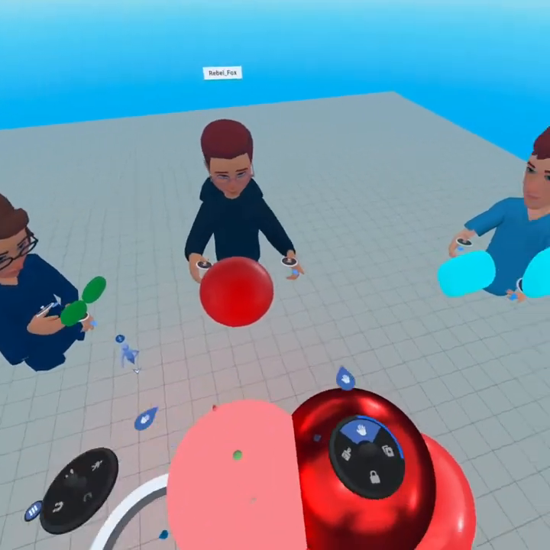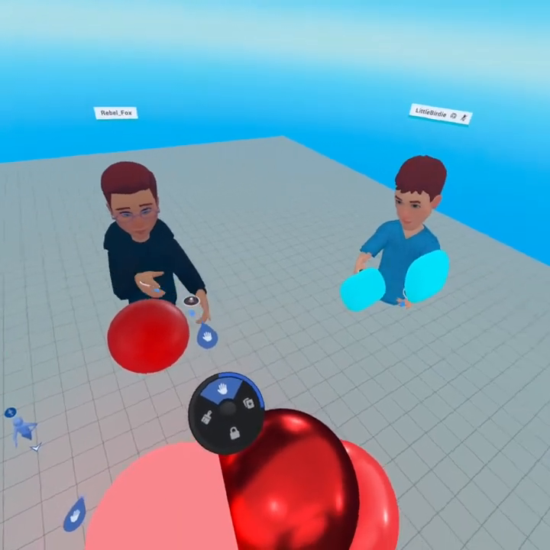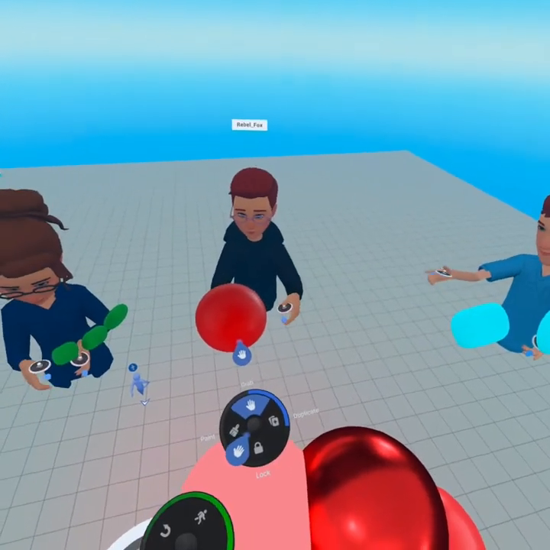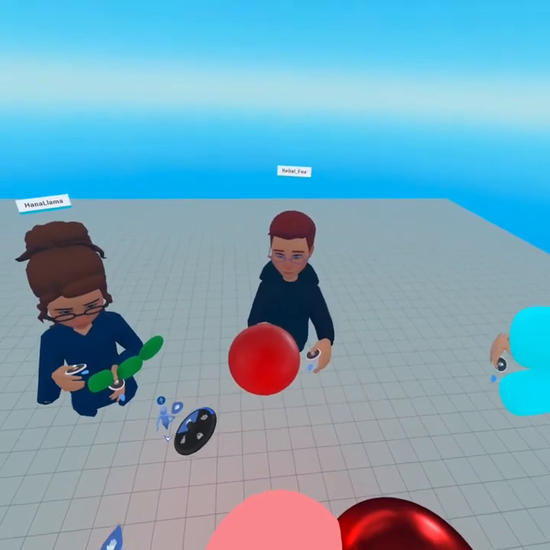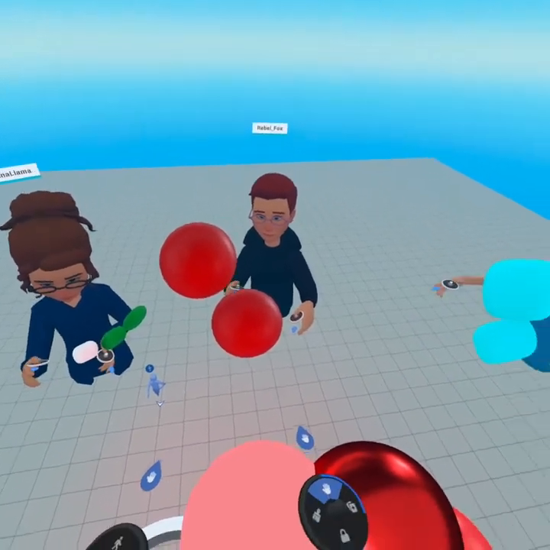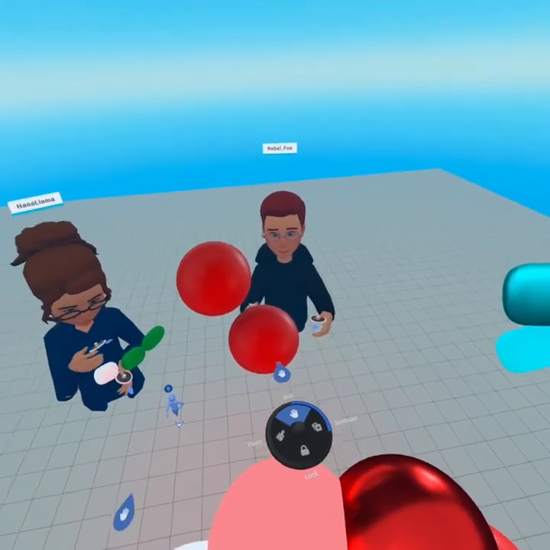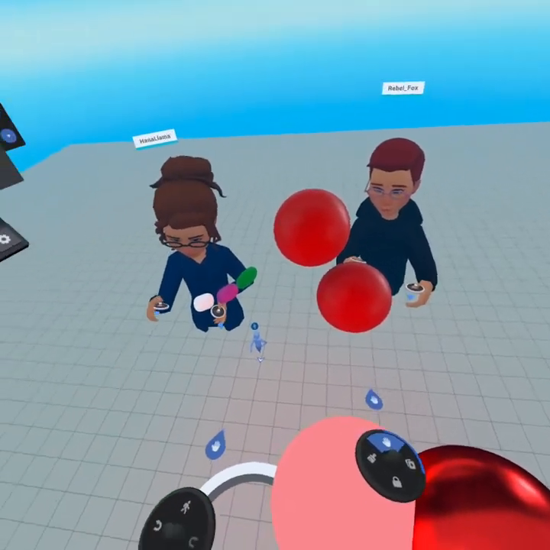So to duplicate on your right hand, you use the joystick to the right and you'll get the duplicate selection tool. And then when you grab and drag, you can pull out a duplicate. And then when you need to switch back, you just push forward to get back to the hand tool.